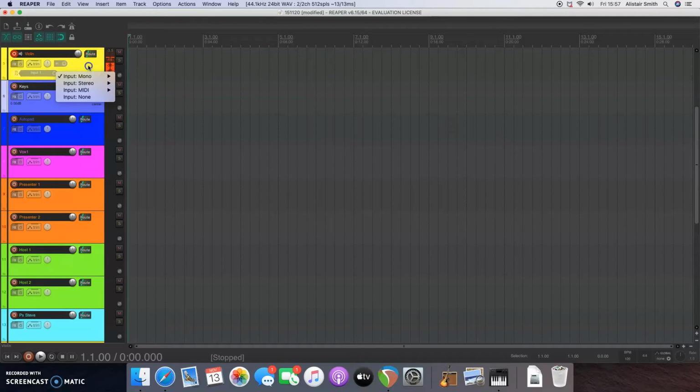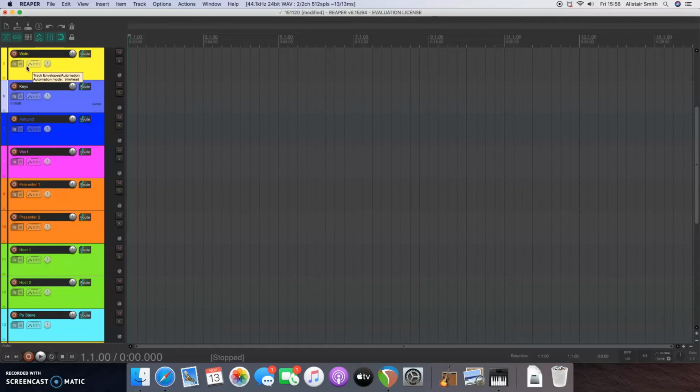It's worth noting what this is doing. Dante Virtual Sound Card is taking the sound straight from the preamp. So we've got no processing coming from the desk, no gates, no compression, no EQ or limiting or effects. It's all completely raw and untouched, so that we get a nice clean sound to use in the studio.